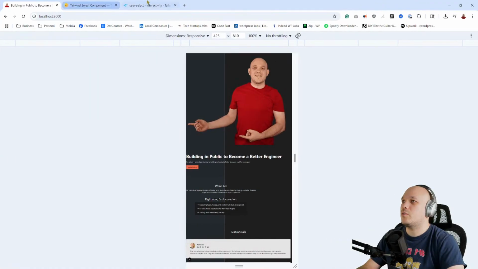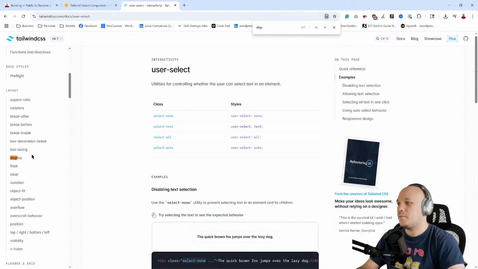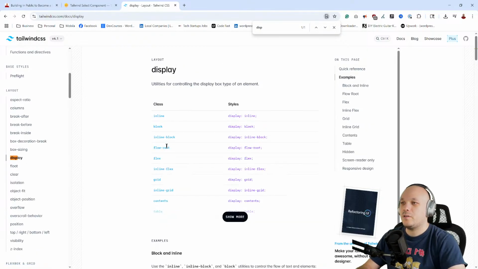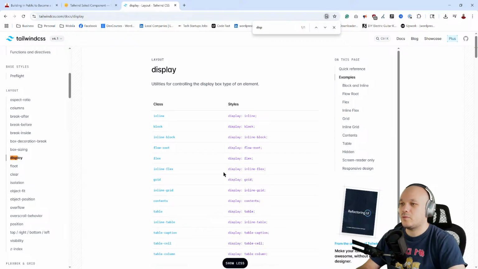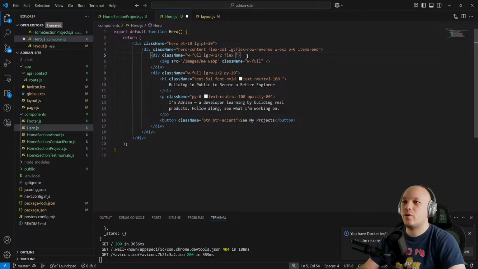Let's look at the documentation. Display inline flex table. Let's see for none. Hidden. Okay, so I'll have hidden.